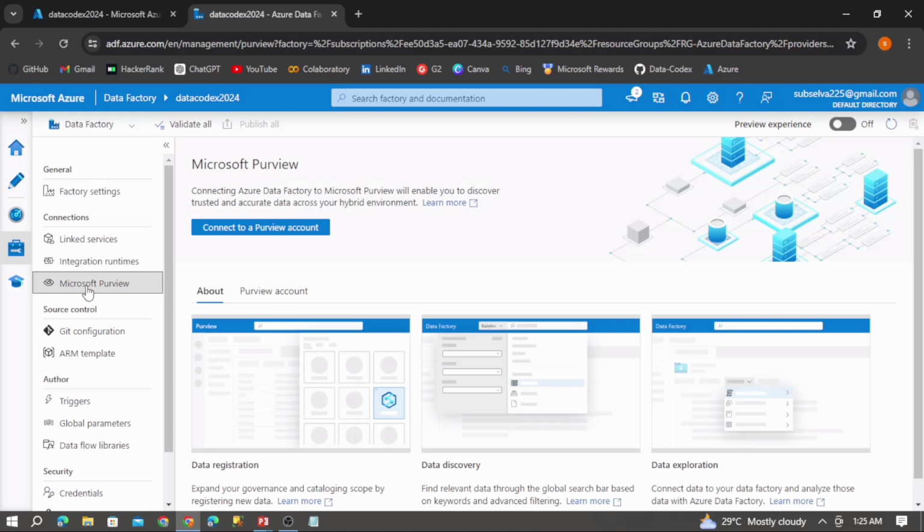So this is nothing but you can perform the high level visualization for your data. So we have a data lineage, and we have other data mappings and data glossaries in your Azure Purview. So this is a big concept, so let us discuss this further in our upcoming videos.